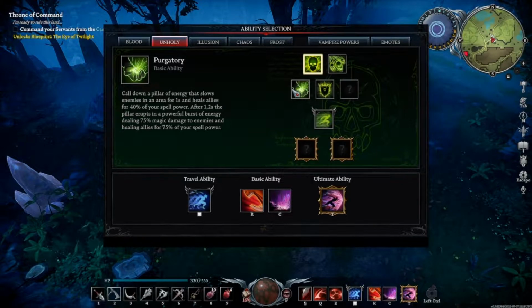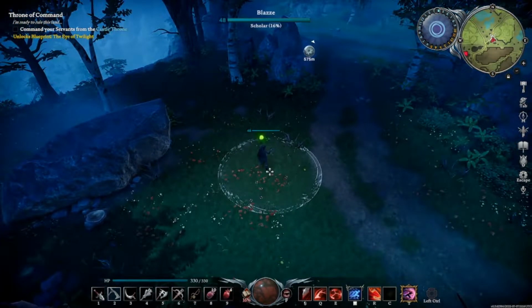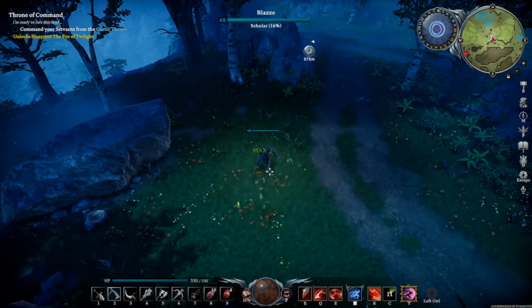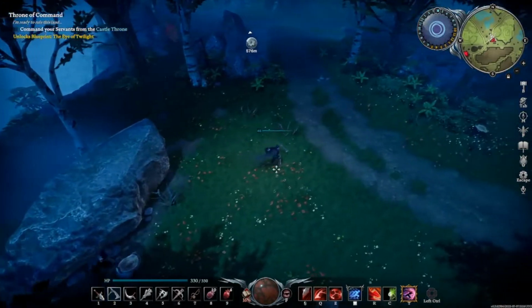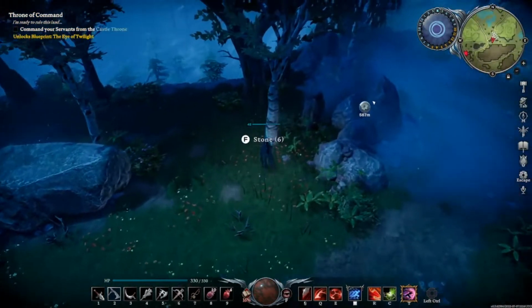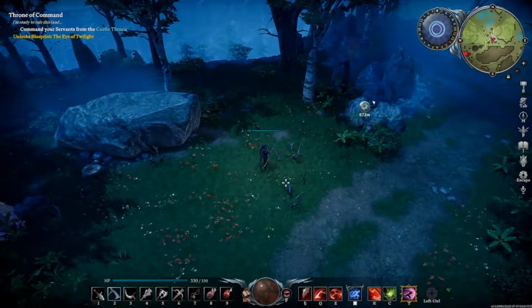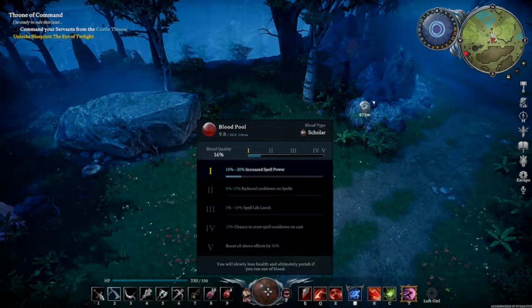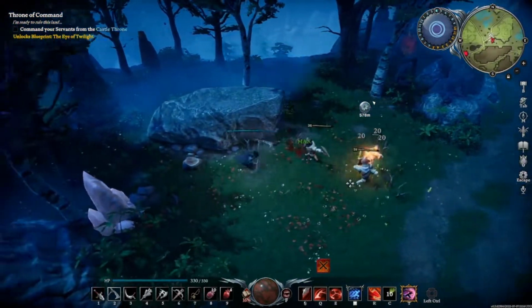Bam. This one is in fact one of my favorites. You can throw down a little circle on the ground. It will heal you if you stay in it, slows enemies, explodes, deals damage. It's pretty good. Now, the amount of healing is usually based off of how much magical power you have, so keep that in mind.